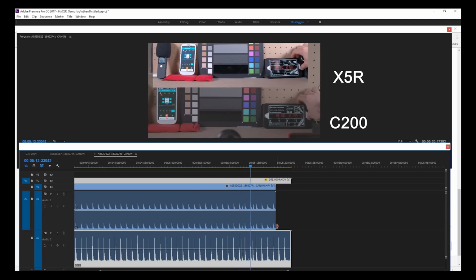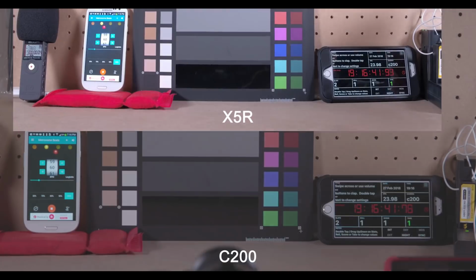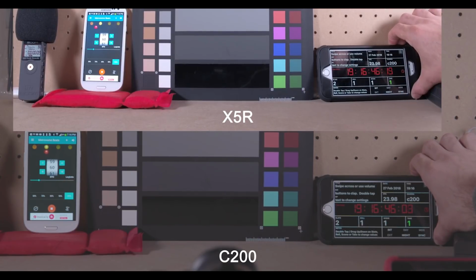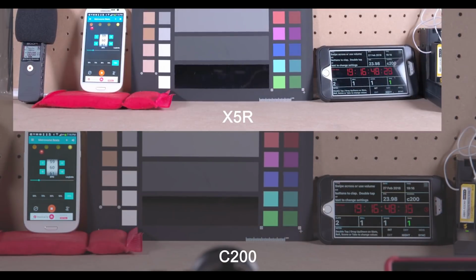As the audio is later than the video, after we align the C200 and the X5R footages, the video of the X5R will be anticipated with respect to the video in the C200. We can estimate the delay by looking at the clock in the slate. The delay at the beginning seems to be about 150 milliseconds. We can quantify better if there are drifts in the audio and video in MATLAB.